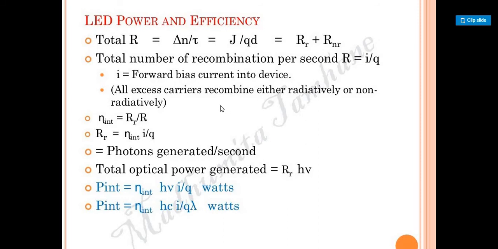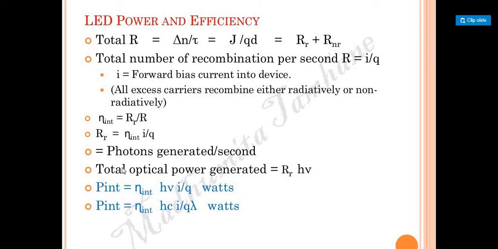So that's I by Q, which I have written in terms of R. That R I have replaced here, I have cross multiplied, and then I can find the photons generated per second. That is nothing but the total optical power generated in that given specimen. How did we get hν? hν is nothing but the Einstein energy, right?